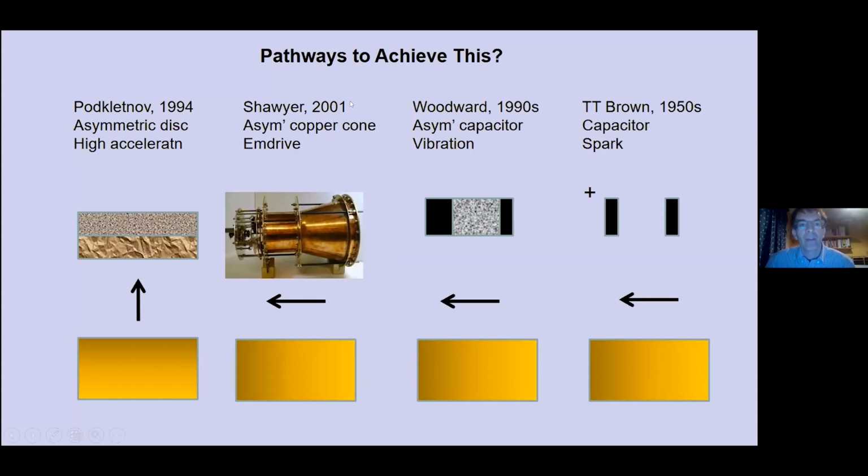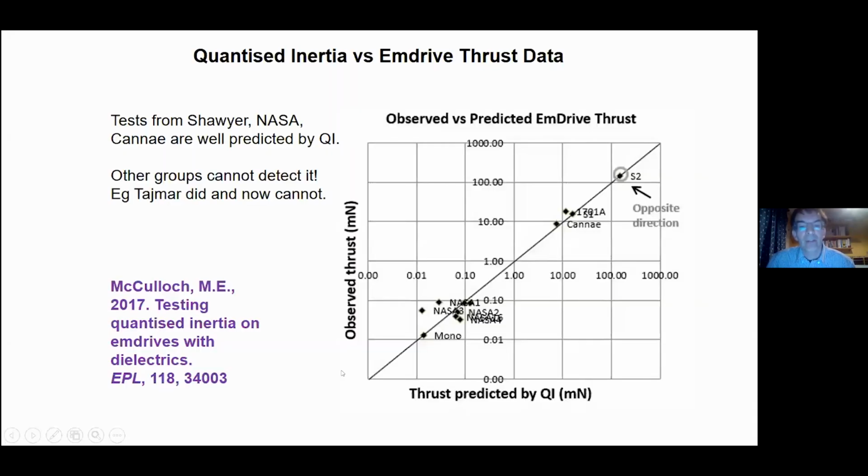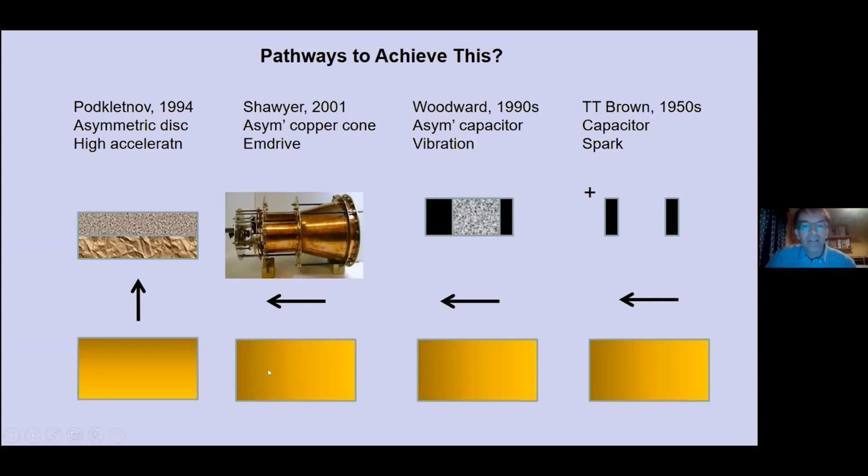Okay, so then there was Scheuer's M drive. British engineer Roger Scheuer in 2001 found that when he resonated microwaves within an asymmetric copper cavity that looked like this, obviously called the M drive, it tended to move towards its narrow end. And in a similar way, this will tend to cause a gradient in the UNO field as well, because the narrow end will damp the UNO waves more than the wide end. So again, you'll get a gradient that things will tend to fall down towards the narrow end and produce a force in that direction.